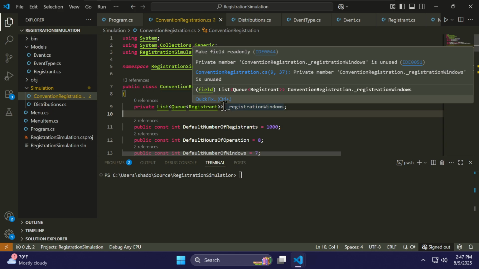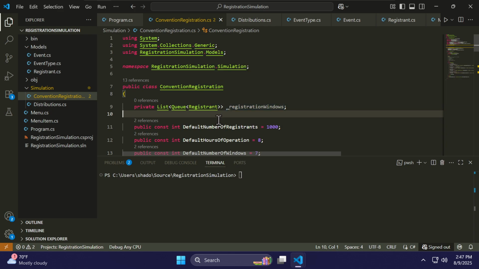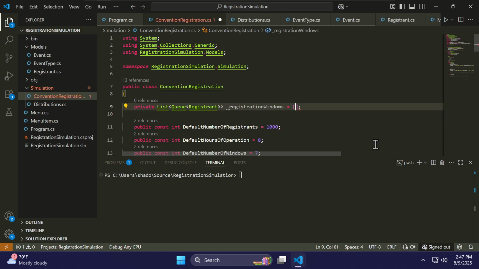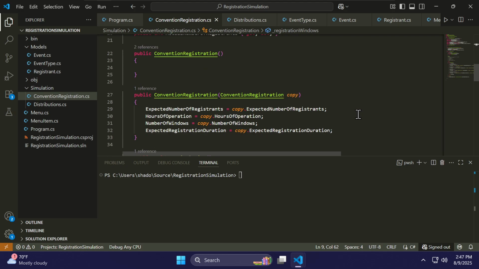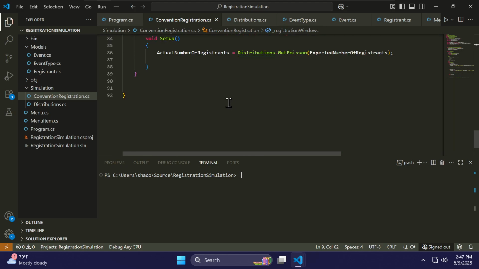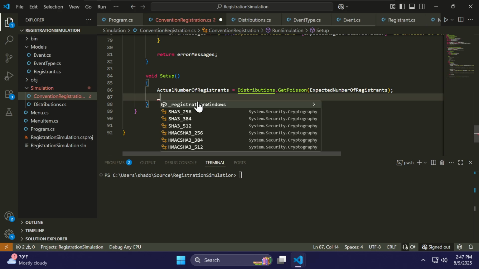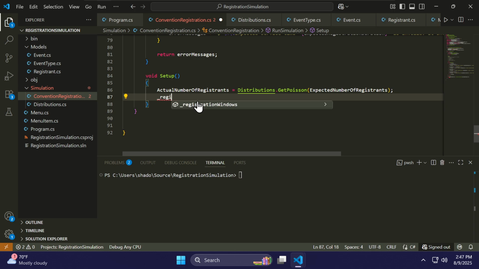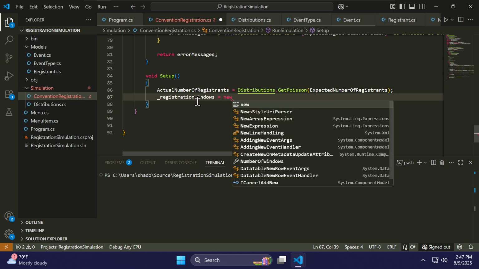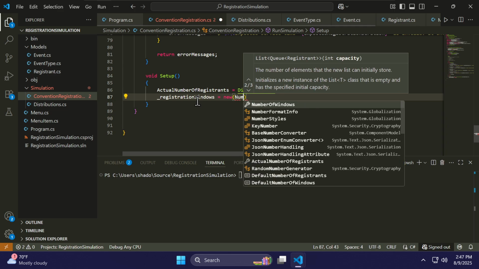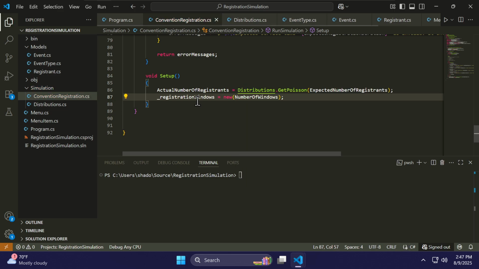Probably like this. Let's say equals empty. And we're going to adjust that here. Like that.